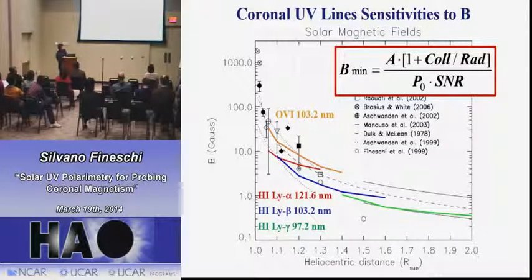So you see a rotation in the UV polarization because of the Hall effect, presumably only close to the limb, because only there you have fields strong enough to which the Hall effect is sensitive. So let's say the Hall effect, broadly speaking, is if you see a signature. Of course there are gray areas, but broadly speaking, if you see a rotation in the polarization vector close down to the limb, most likely it is the magnetic field inducing this rotation through the Hall effect.